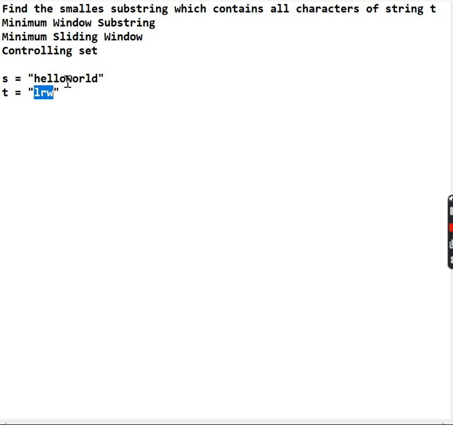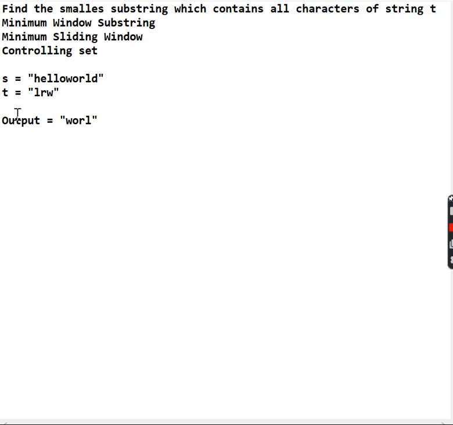So if you look here, the smallest one is this, right, which contains all the characters from T. So your output is WORL, which contains all the characters from T.